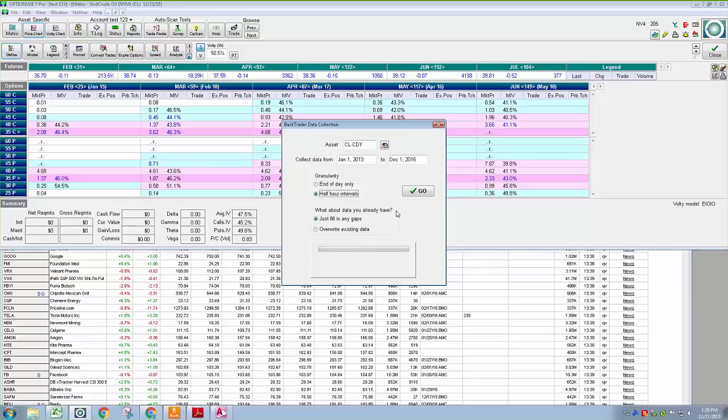because depending on how much data you're asking for, it could take half an hour, it could take an hour, 45 minutes, 15 minutes, but it's something you're going to want to let run in the background. Because it's going to grab it all from our server, store it locally, and that way when you step through time, when you're back testing, it's going to be like instantaneous. Versus every time you step through a date, if you don't have this data collected, it has to stop, go to our servers, grab it, pull it back in, and it gets kind of tedious doing it that way. So this is a nice way, if you know ahead of time what you're going to back test, to go ahead and store it locally.